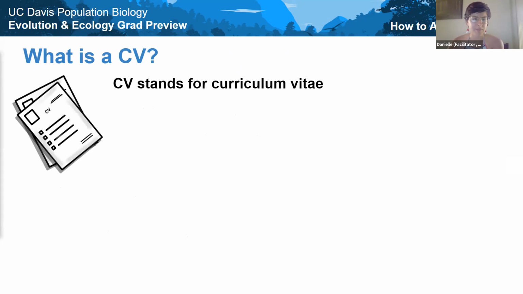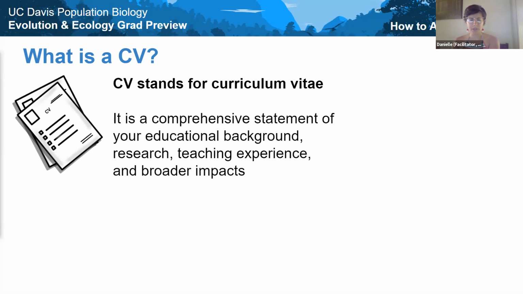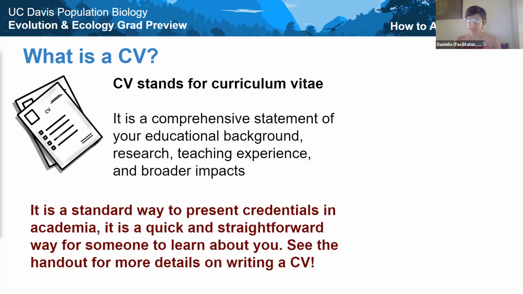Now we're going to talk a little bit about the CV, or curriculum vitae. A CV is a comprehensive statement of your educational background, as well as your research background, teaching experience, and broader impacts. There's a lot of information in this one document. It's a standard way that academics present their credentials, and it's quick, straightforward, and a way for someone to learn about you.